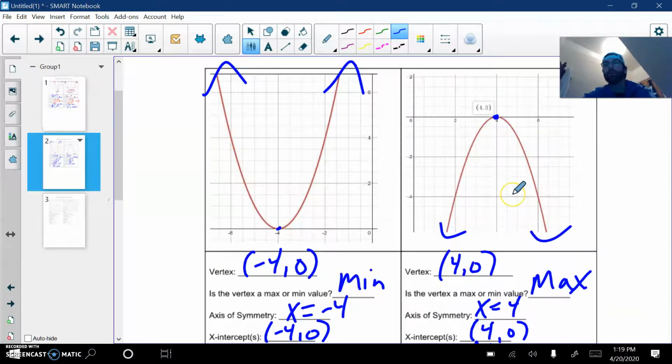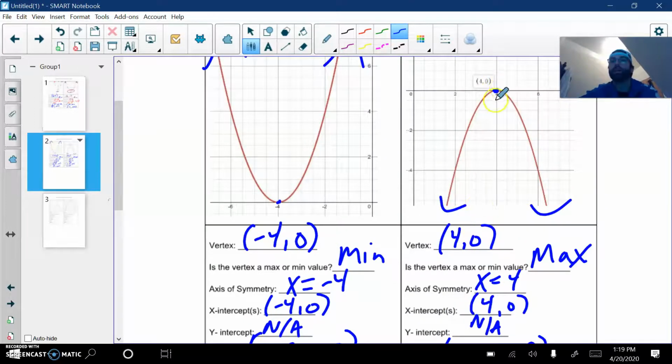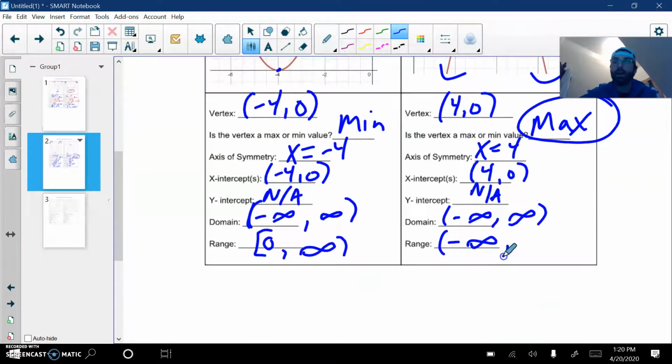So remember, we write our lowest possible value first. Well, I can't see my lowest possible value for y since these arrows go off towards infinity. So my lowest possible value for y is negative infinity. My highest possible value for y, the largest, is the highest point of my graph, which makes this a maximum. The highest possible value for y is 0, and I'm going to bracket that 0.